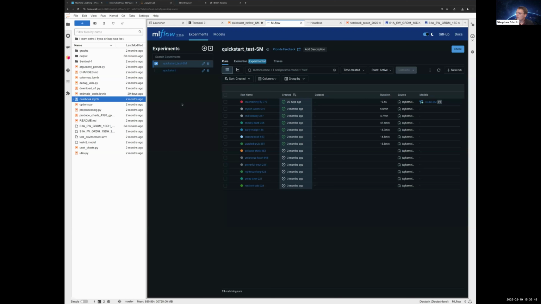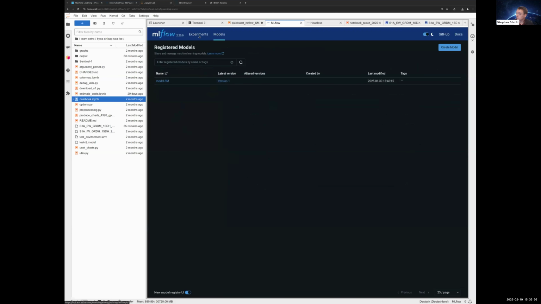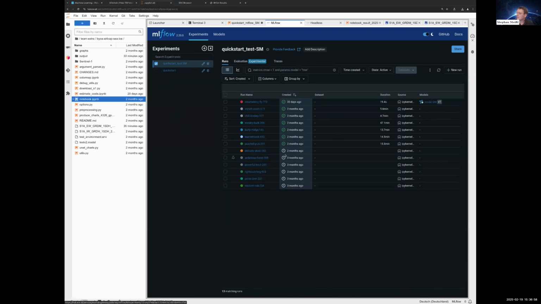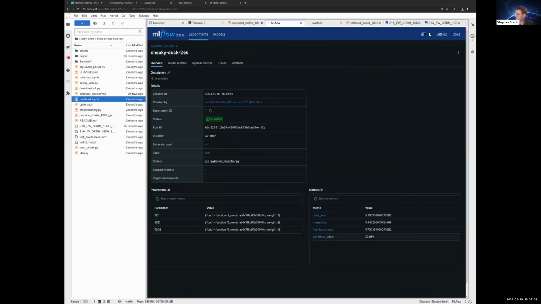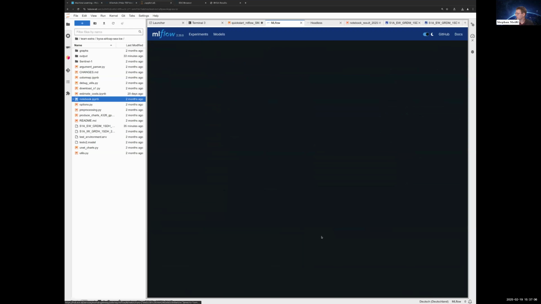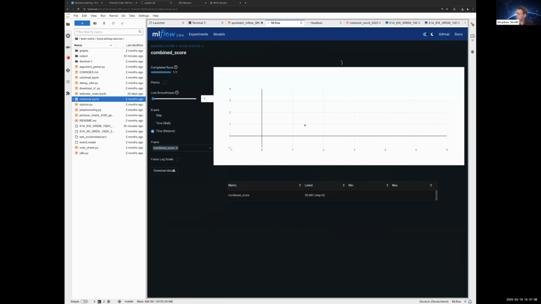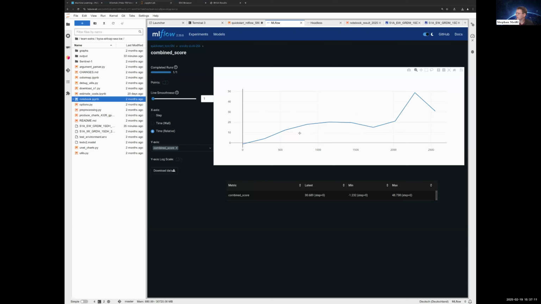So when I actually run the code connecting to MLflow, here we have experiments and models in this tool. For example, I have an experiment run where you can see, let's look at the combined score. There were 10 epochs with the various runs. You see that it increased but also decreased. So it's a typical machine learning environment that you can connect to from your Python code to this MLflow.